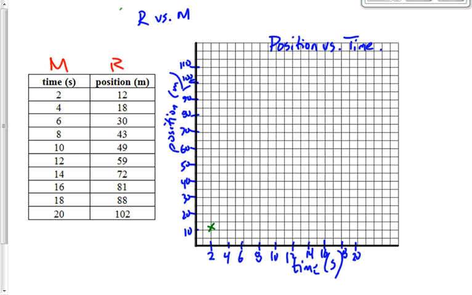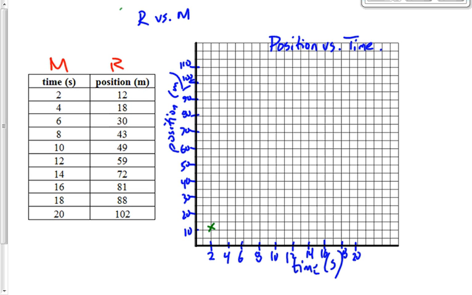The reason that I'd like to see it drawn as an X, not mandatory, but I'd like to see it drawn as an X, because I need to see the point. If you draw it as a dot, it's okay, but I better be able to see the point. If you draw a line right over that dot, it might hide the point. With X's, it doesn't matter where you draw your line, you're still going to be able to see the point.